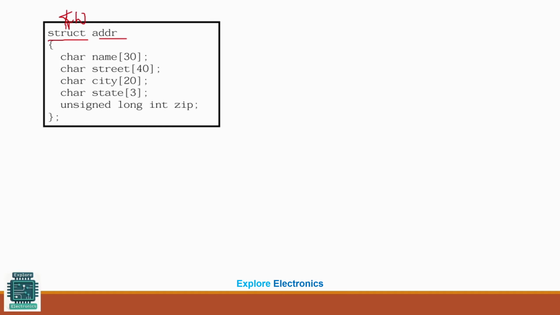Okay, here we have also mentioned the data types: character, character again, and unsigned long string. And we have also mentioned the sizes, like 30, 40, 30 and 3. After listing all the members, we have enclosed them with curly braces and a semicolon. This is the structure declaration. And here you can observe that after each statement we have used a semicolon, because structure declarations act like statements. So we have ended with a semicolon, right?